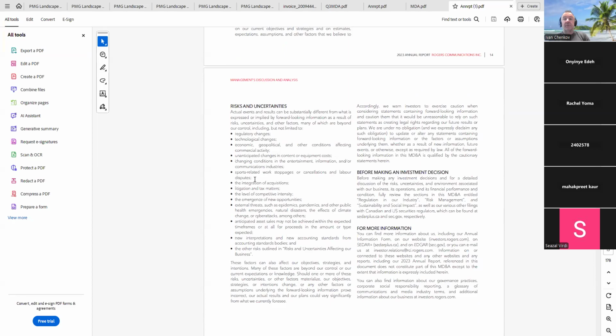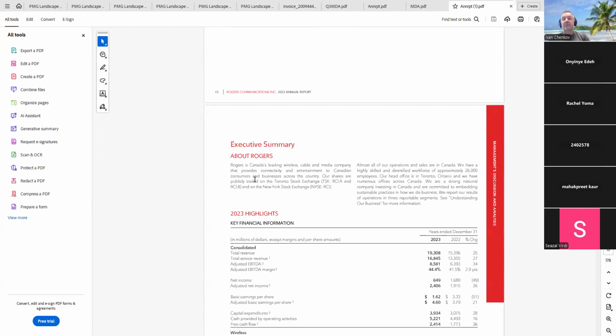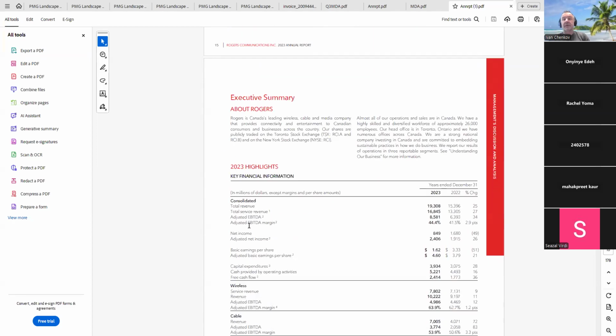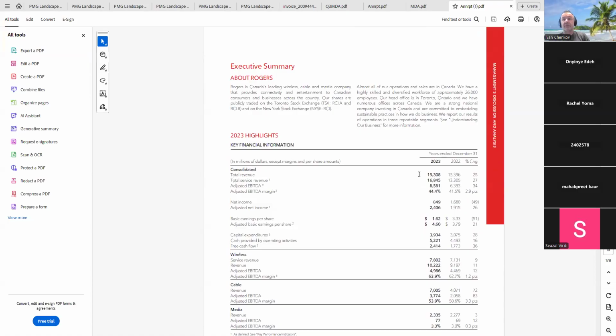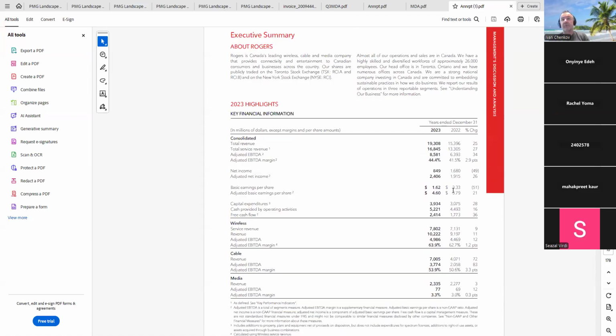So all the things that we're learning is basically here. As you can see now, you can see the total revenue comparison you can make with last year. If you want to do the trend analysis, you have to download the reports from 2022. That's going to give you the numbers for 2021. And if you download 2021, then you're going to have 2020, and then you're going to have 4 years in a row. So as you can see, the revenue grows up.